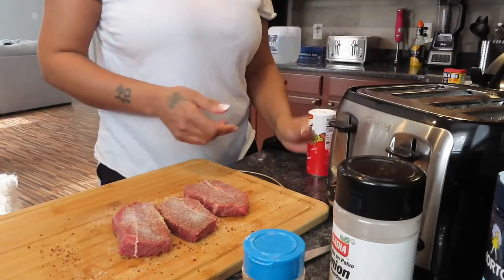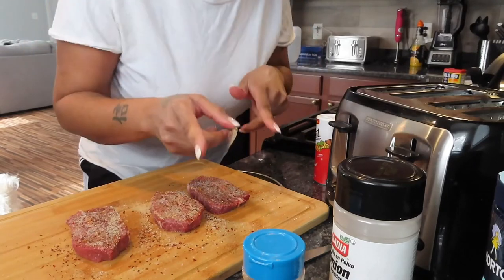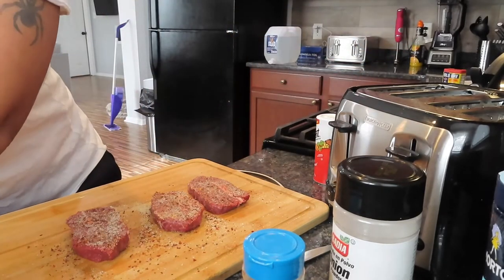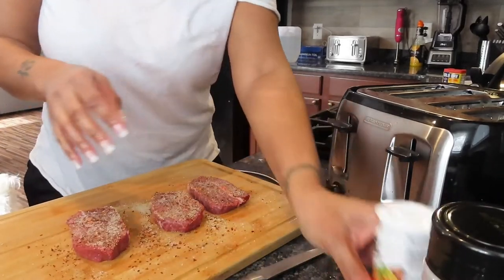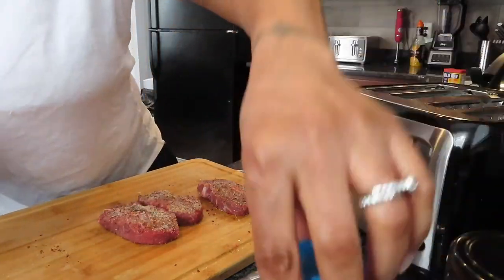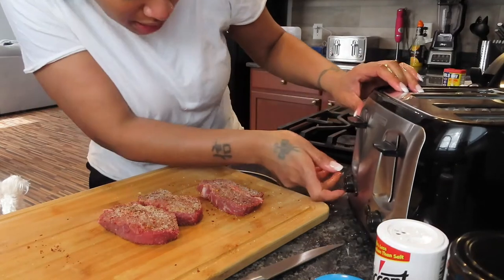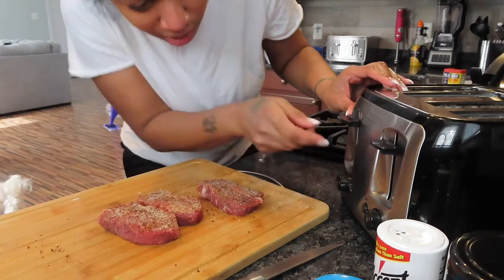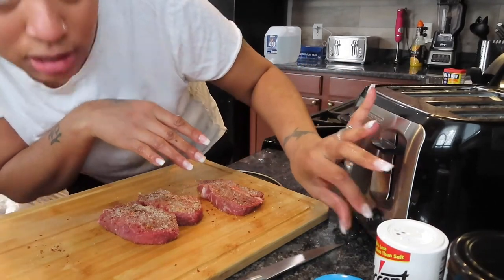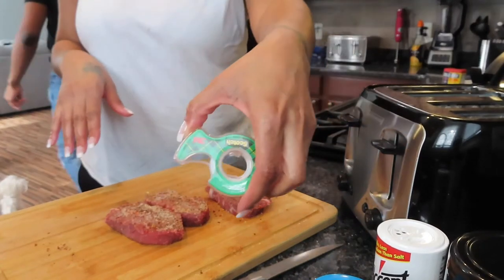So right now the time is 2:37 in the afternoon. I don't know if I want a piece of egg with this or some noodles, but whatever I eat with it is going to be in another video. Let me find some tape to hold the steak down. I seasoned it up as good as I could — I smell onion. I'm going to set it to seven because I really want it to be done. One thing about steak, you can eat it medium well, medium, or well done.